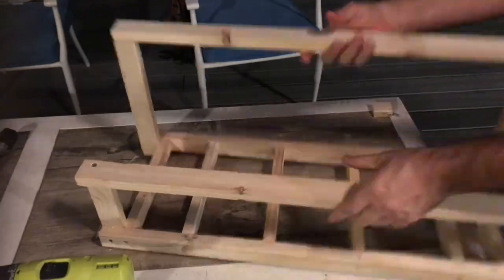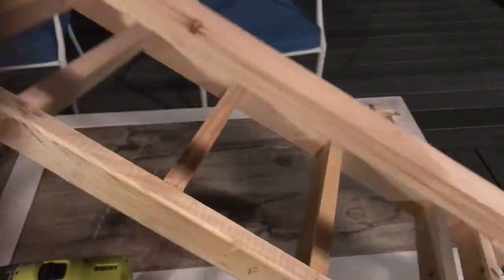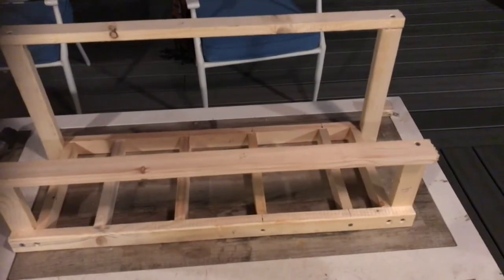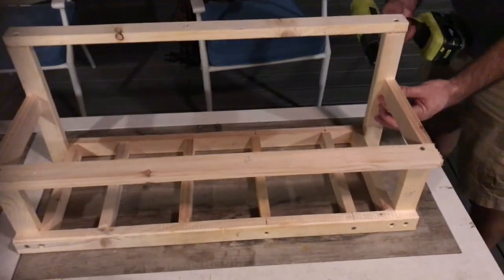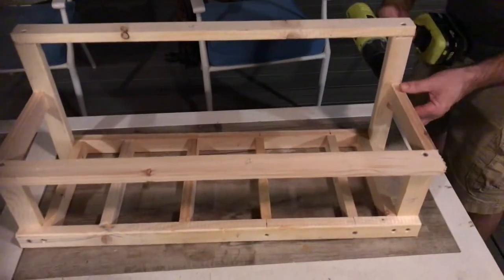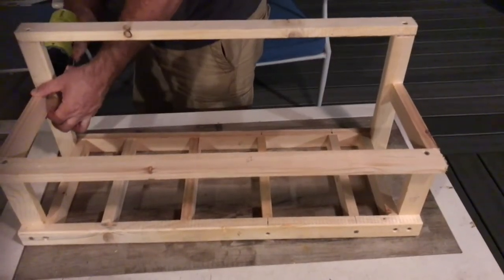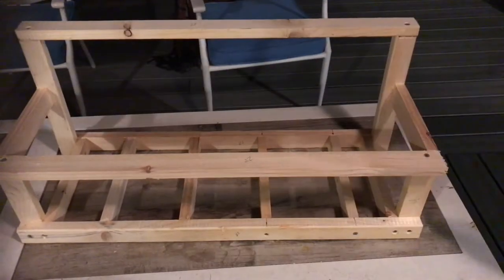The ones on the left two will be for the power supply and server power supply if I ever need to do that. But at this point, I'm just going to put in an ATX power supply 750 and this small motherboard, and then the GPUs will go across the top there.